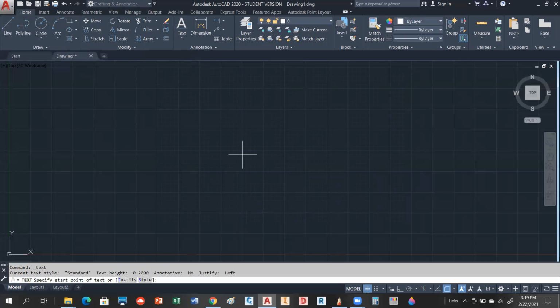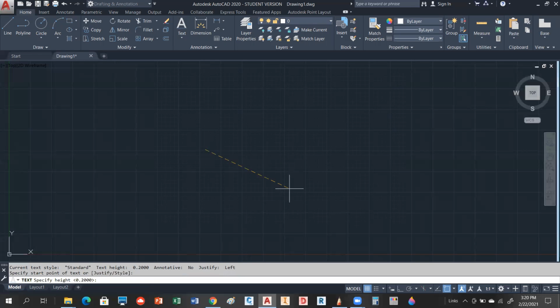And there's an automatic start point, which is your justification point. Notice, maybe you can see that on mine right now, it says I'm using left justified. If I want to change that, I can either go to the justify option and change it, or I can type in the two characters that would change it. For instance, top left would be TL. I could just type that in. We're just going to go ahead and select left justified. So I'm just going to pick a point.